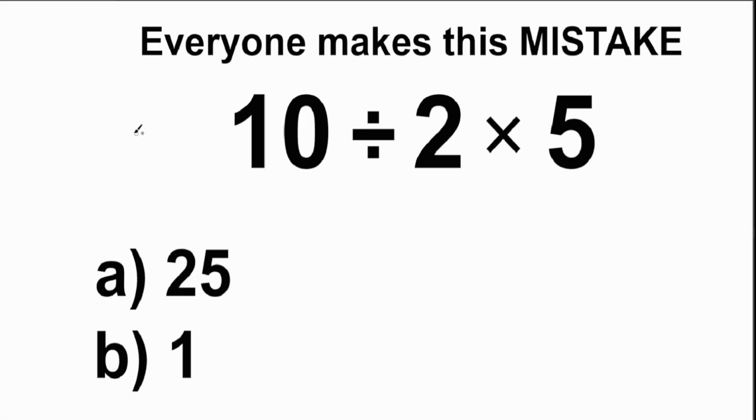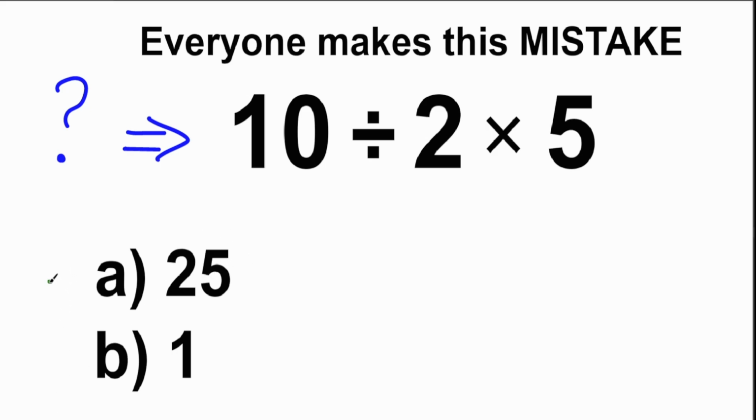Let's solve this question we've got in the middle of the screen here. We have 10 divided by 2 and times 5. Seems pretty basic, seems pretty easy. However, many people are going to get this problem incorrect. So if you could do this without a calculator, write your answer down into the comment section.